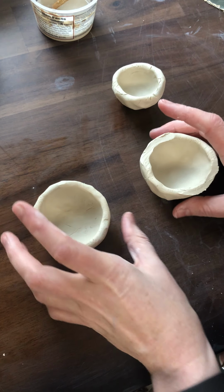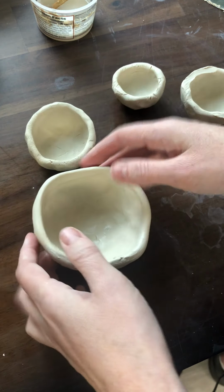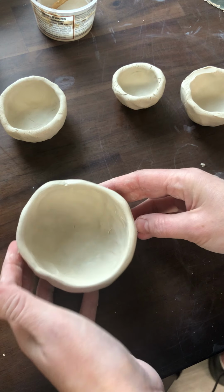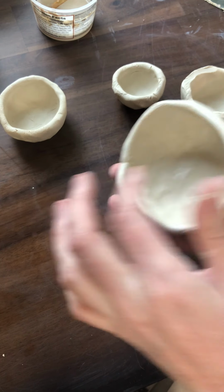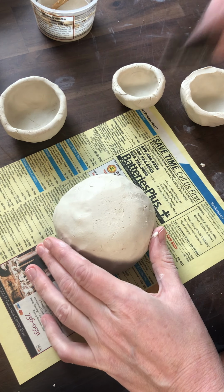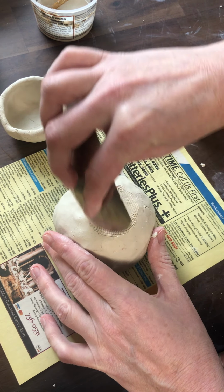So I'm going to show you how to put a foot on one of these pieces. It's going to be pretty similar to how you do a rim. You can add a coil. So you might want to wait until it's a little less sticky. In fact, I'm going to put a piece of paper down so it doesn't stick. And now you're going to make a foot ring at the bottom here.